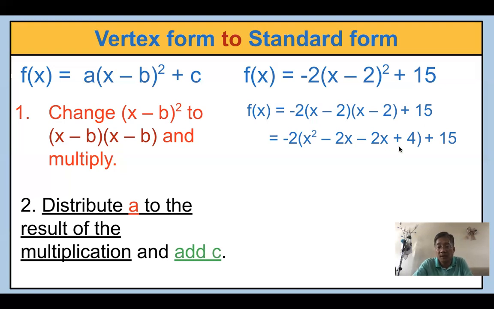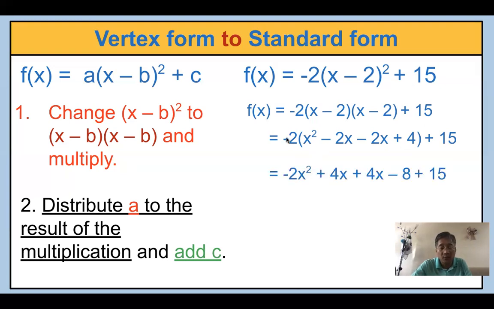So now, does everybody so far understand? Now what should you do? You can simplify this one or distribute and then simplify later. It's up to you. You can distribute everything, or simplify first and then distribute later. Doesn't matter. But be careful, this is a negative. When you multiply by a negative, you change everything in the parentheses, right? You change all the signs.